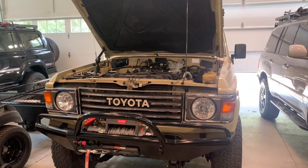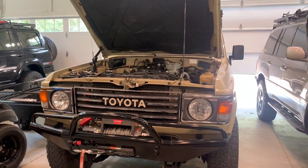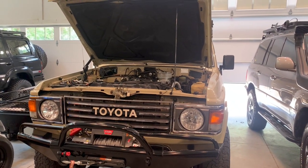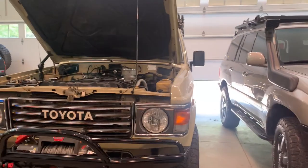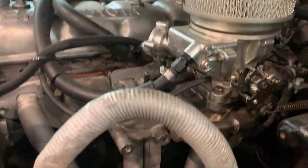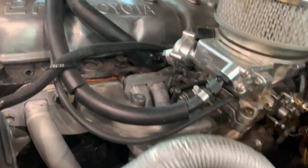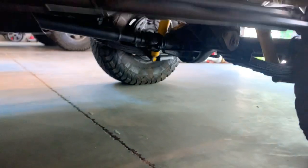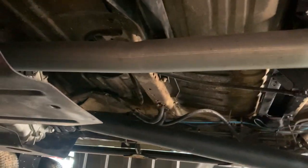Quick and Dirty Land Cruiser, and today I want to talk about what I feel is the best, most fun, cheapest mod that I've done to my FJ60, and it is adding a header, which aren't real expensive. I think that header is maybe $200 or $300. And then adding the Flowmaster and new exhaust all the way back. Had a muffler shop do it.